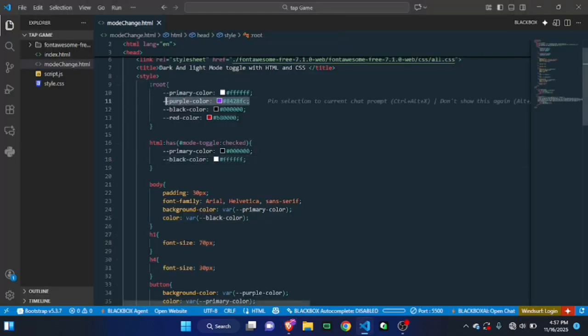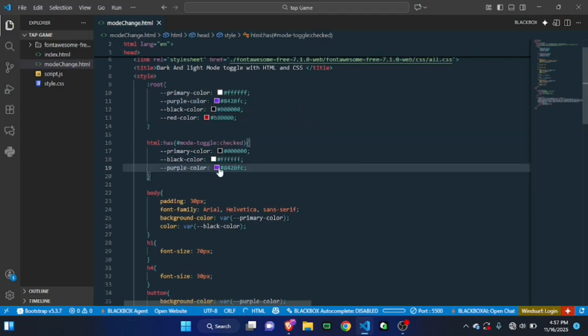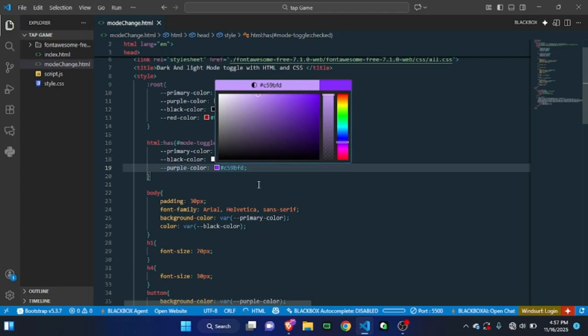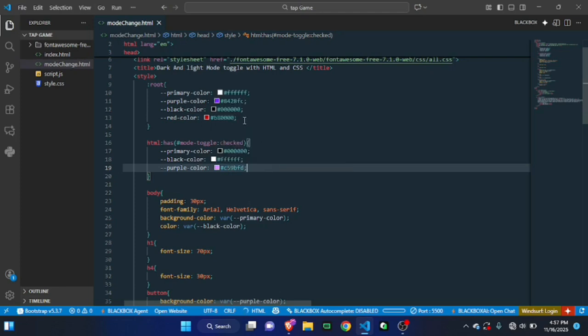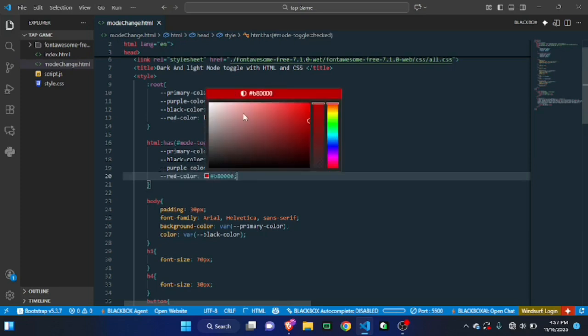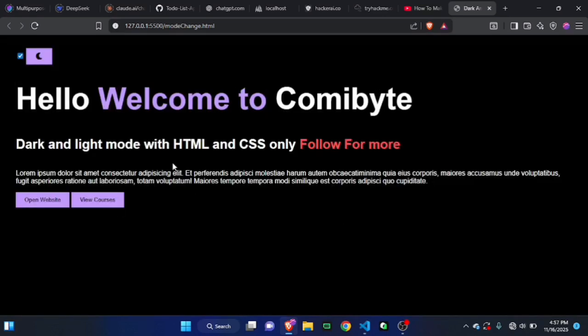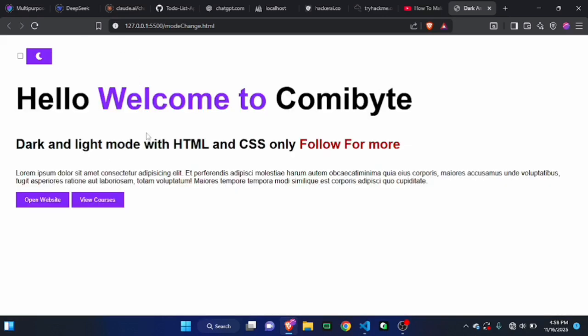So I'm going to come here and start. I want this purple over here to look a little bit lighter, so I'm just going to make it light, okay? And I'm going to make this color red to look a little bit lighter also, so it won't look awkward. I'm so bad at design. Now if we come back here, once our checkbox is checked, we are going to see something like this, and if we uncheck it, we'll see something.